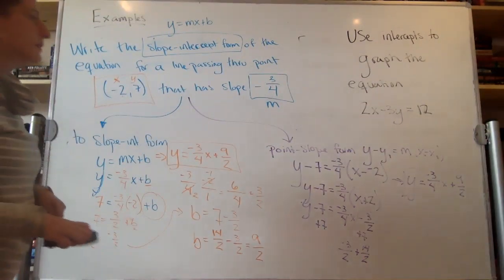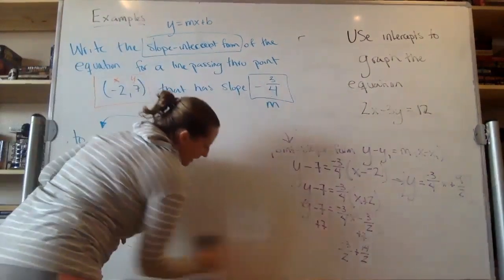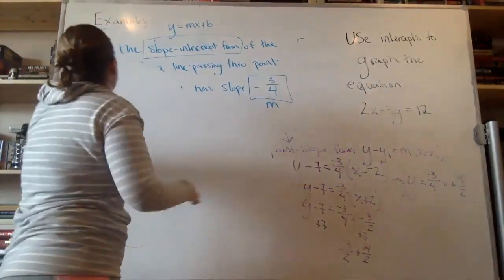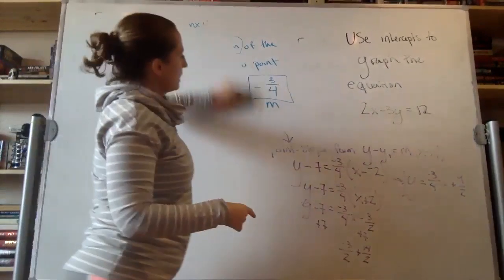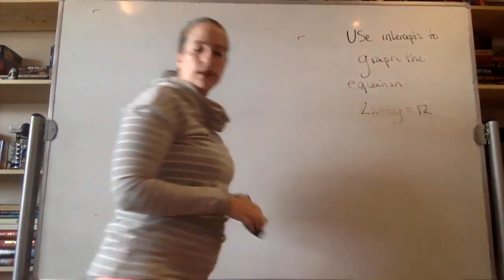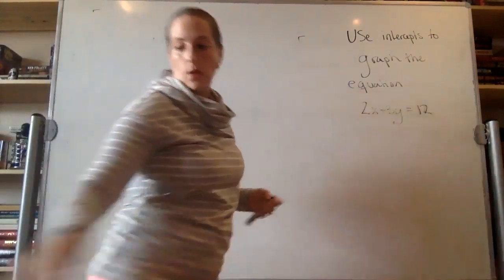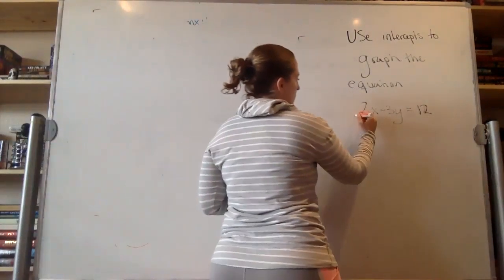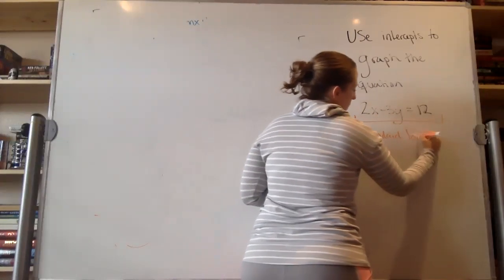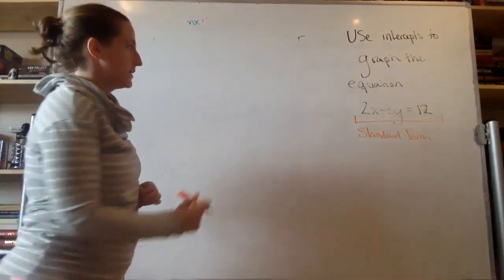Okay? All right, I'm going to erase, and then let's look at our other example there. So now we're asked to sketch a graph. It tells us, use the intercepts to graph that linear equation, 2x minus 3y equals 12. Now that is an example of a linear equation in the third form that we talked about, and that third form is standard form. So this is a linear equation in standard form. And in the example we looked at with standard form, we saw that it's usually pretty easy to find x and y intercepts in standard form.